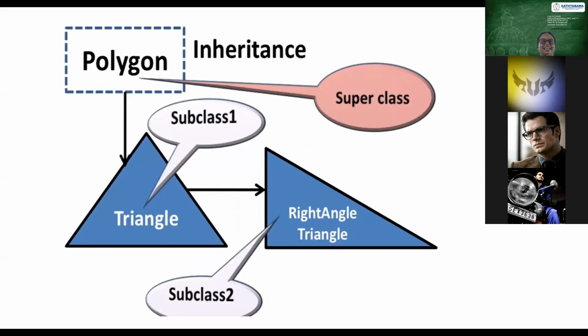Next, I can say there will be a base class, polygon, and from that I can derive the triangle, right angle triangle and all. So one base class will be there, and from that I can derive the subclasses. Okay, so the property I can acquire, or I can inherit the property.